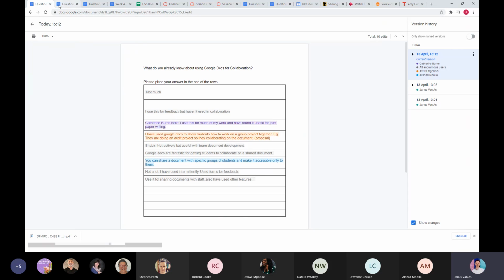So it's quite nice if students collaborate and students complain that one student didn't contribute to a document, you could see who wrote what on a document, because it highlights everyone's contributions. Okay, so that's under file.